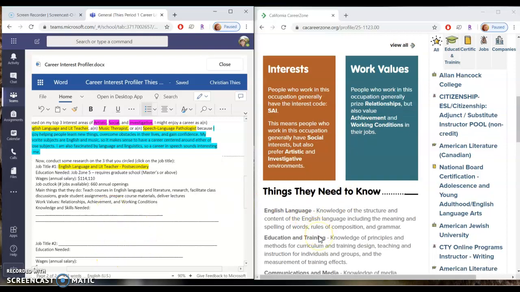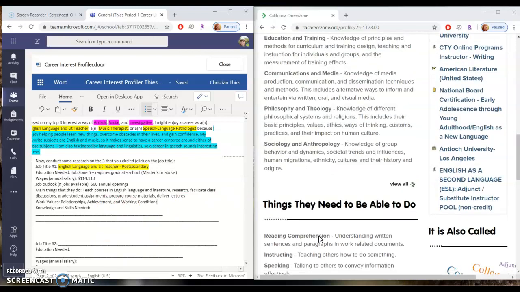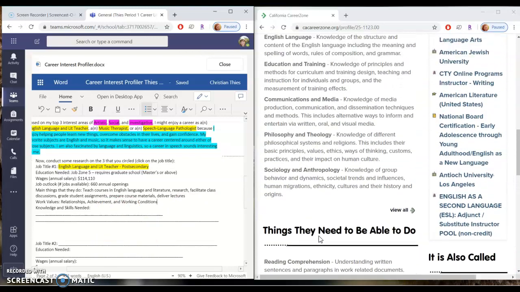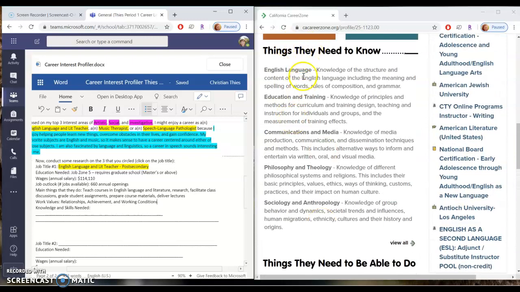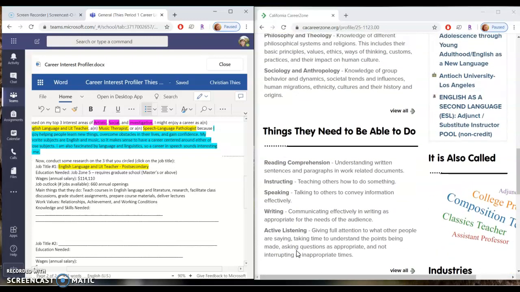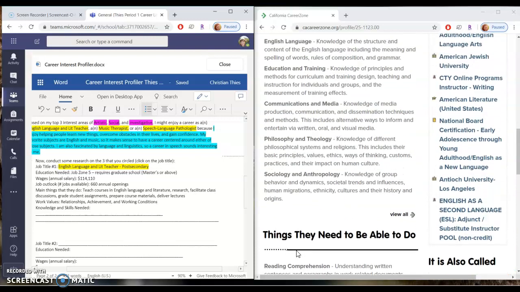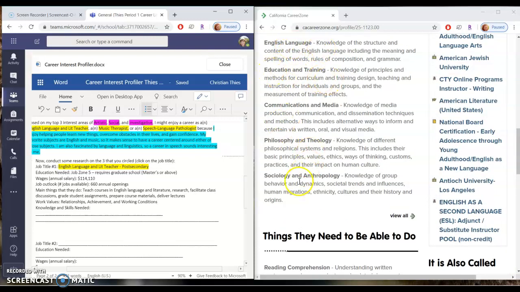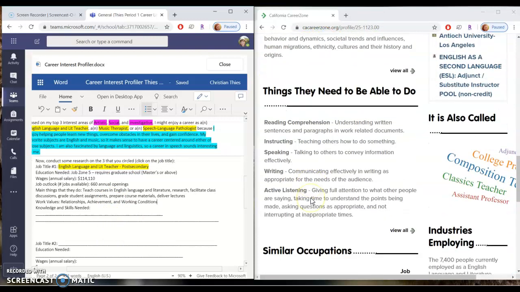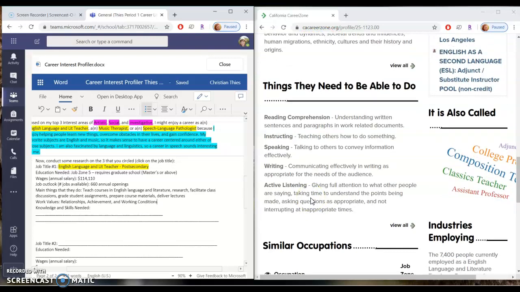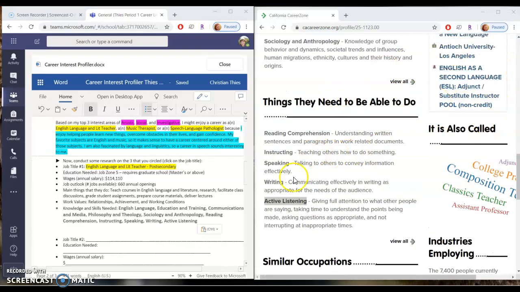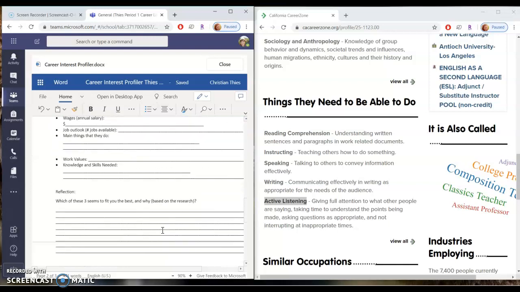Knowledge and skills needed, things that they need to know and things they need to be able to do. So there's actually 2 sections that are important here: things they need to know and things they need to be able to do. Again, just kind of pick out the main headers for each one. I'm not going to ask you to copy and paste the entire thing, but do please list out all of the ones that they give you. So there should be 5 each. Okay, now I have copied and pasted pretty much all of these different terms. There should be 10 of them total. Okay, and that is pretty much it for the bottom section.